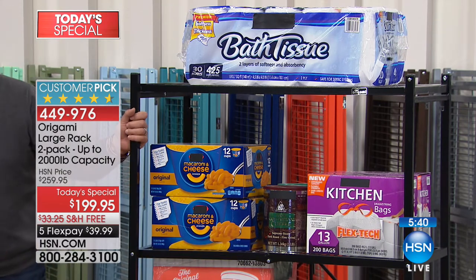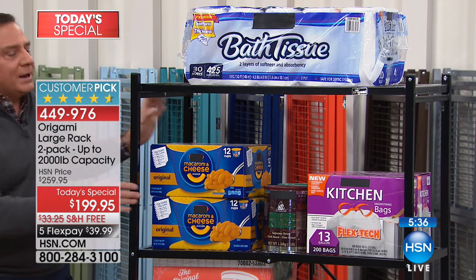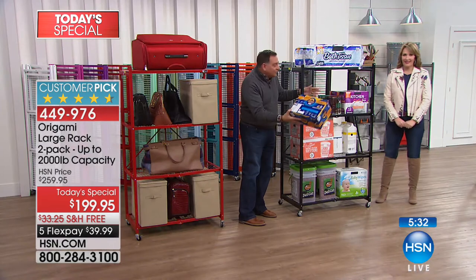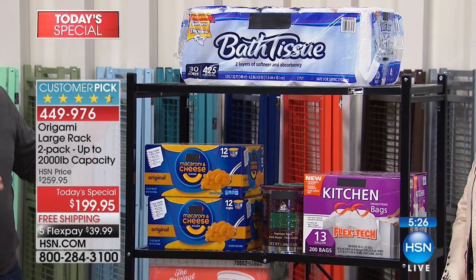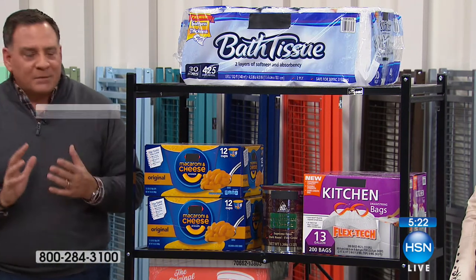Think about this. Because these have wheels on them, just put your origami rack by your car, load it, bring it in the garage. Then, as you're using things, you just take them off the shelf and you use them. But as the shelves become bare, you don't have to leave this open. You can close it, put it away, so it's not always taking up that footprint. A lot of shelves do that. Origami shelves do not. You are so right.